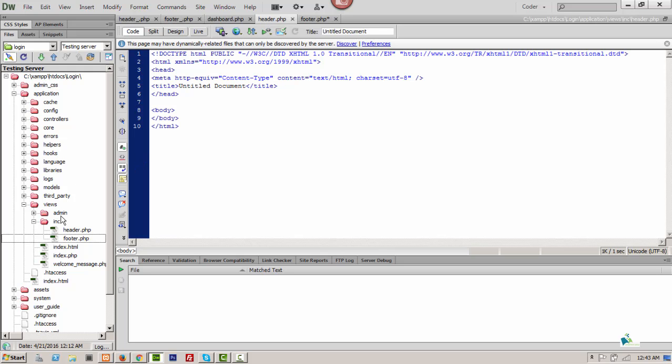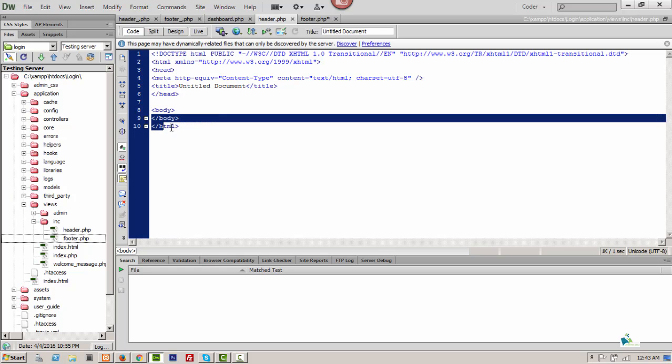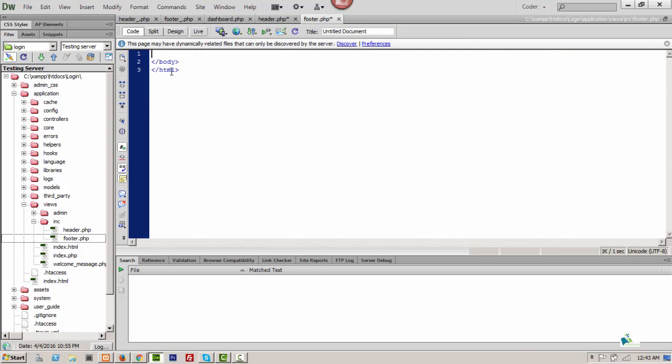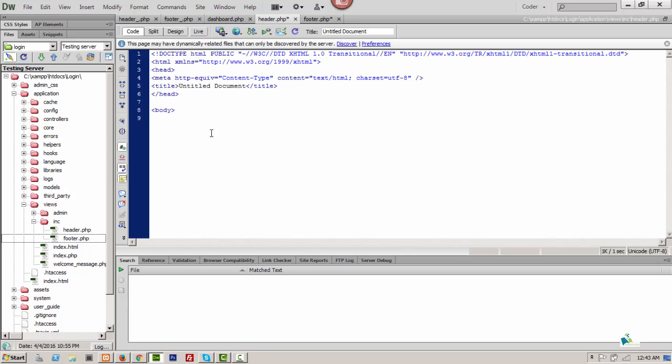Remove the body and HTML so that there is only an opening body element and the closing body and HTML. Inside that header, now let's start.